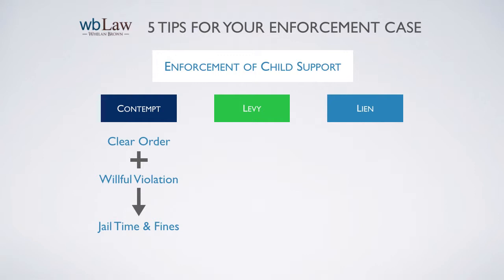You can also get what's called civil contempt, which basically means that the violator can be stuck in jail until they pay off what's owed. Assuming the payor has the ability to pay and just chooses not to anyway, that jail time can go on forever. The second big solution for not paying support is the levy. In this case, once the court looks at the evidence and confirms that payments weren't made, you can give notice to a bank and they will freeze the accounts until the balance is paid. This one can really freak people out and get fast action. It's an awesome way to get your child support returned.